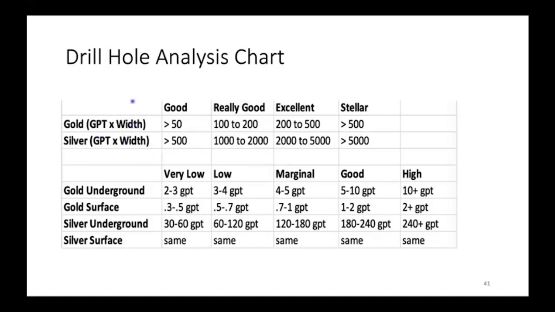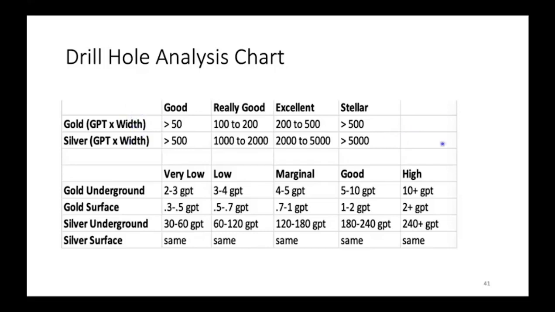The one thing I don't have on here is marginal. So I probably could have had another row for marginal, and marginal would be say 35 to 50, and then marginal here would be like 350 to 500. And then anything below those would be bad. It's just a bad drill hole. So you can imagine, okay, this is good. If it's good, then kind of close to good would be marginal, right? So you can go down to 35 or 350, which would be kind of marginal. Anything below that, pretty bad drill hole, right? So I don't have the marginal in here, so I need to explain that.